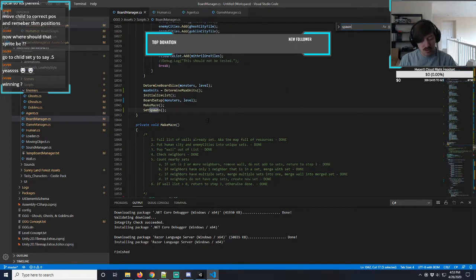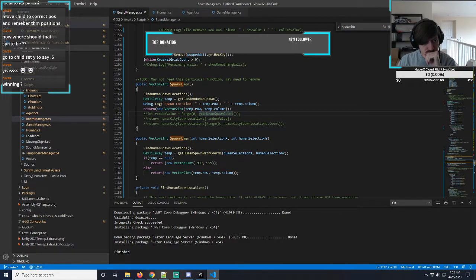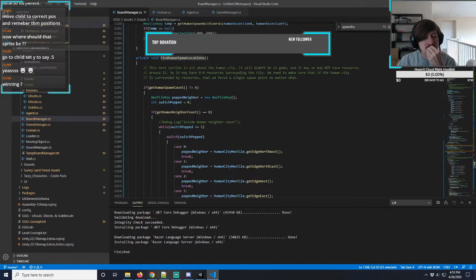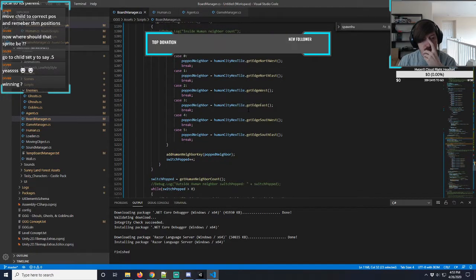Spawn human... But we are still getting the hex tiles that are set in these particular positions, but they're still slightly off on them. Huh.